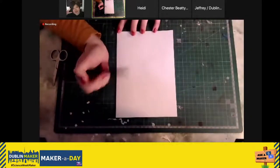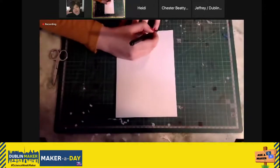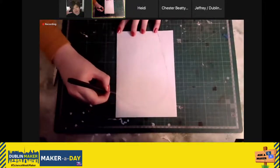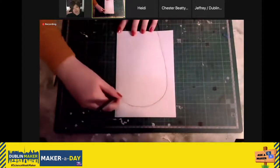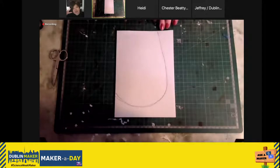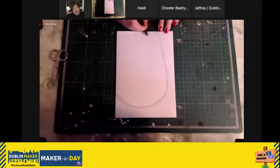And we're going to draw a sort of section of a heart shape. So it's going to look something like, I'm going to start on the bottom, move up onto the side. So it kind of looks like a section of a heart, love heart. You can see that okay? And then next we're going to draw a line going from this angle here, or this point here, about 2 inches from the bottom right hand corner.